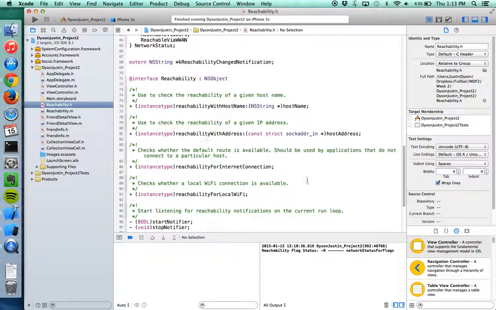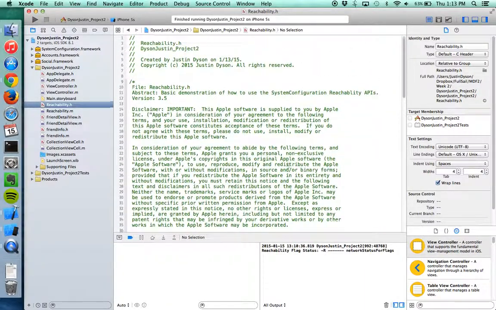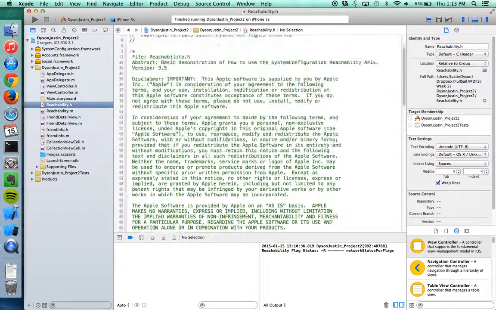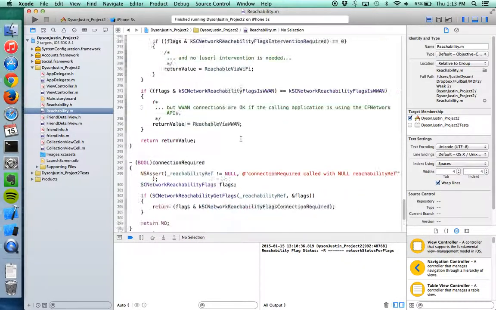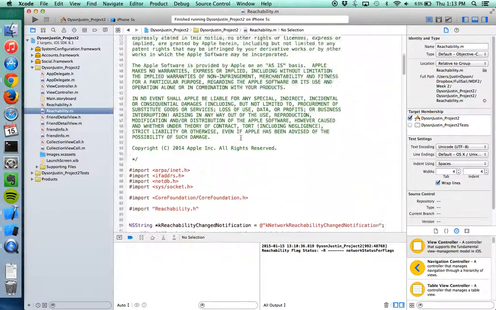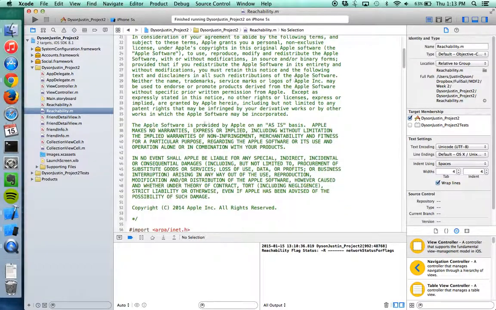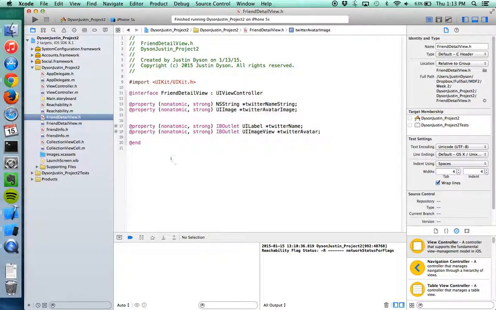Inside the reachability .h and .m files, this is stuff provided by Apple. I didn't write any of this code. They do it and give it to you, and then this is all of their information about it.